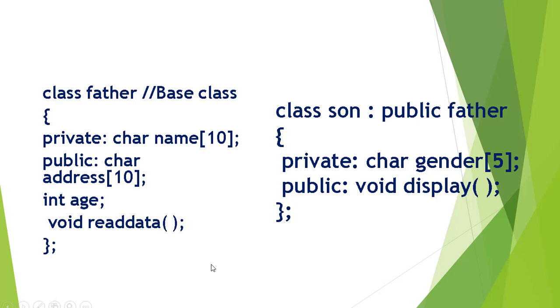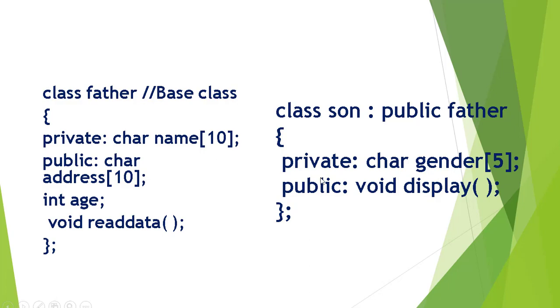So this entire part is called the base class. Now the derived class is Son. Son has been derived from Father. So class, as I told you in the syntax, class is the keyword, Son is the derived class name, and colon is used for deriving a class. Public is a visibility mode, and Father is the base class name. So the base class is Father and Son is the derived class. Son will inherit the properties from Father.